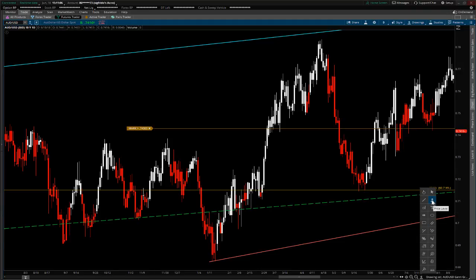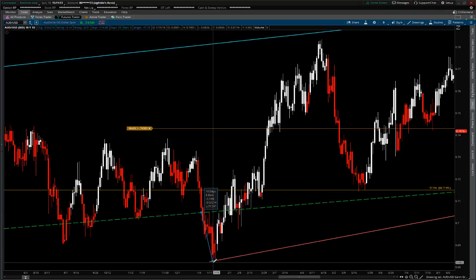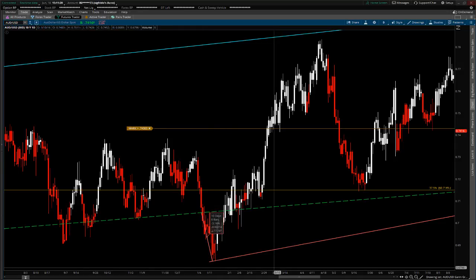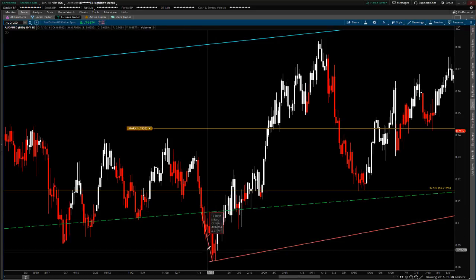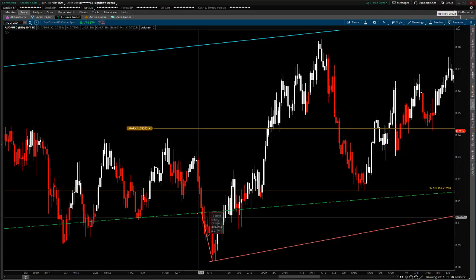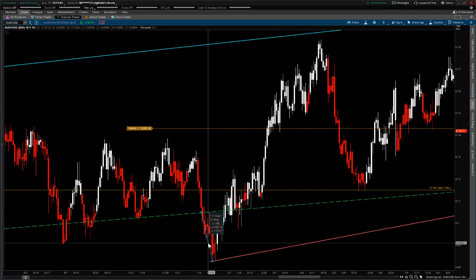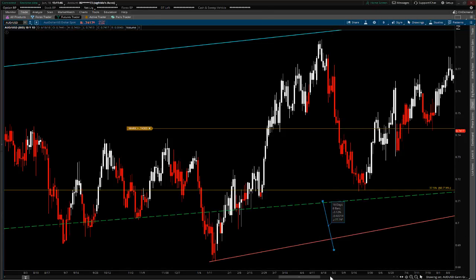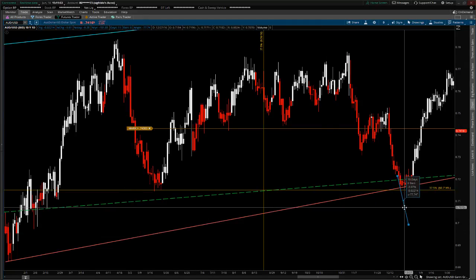what's the most the Aussie has been below this 1x1 angle? The most, it's negative 3.14% below it. So what you do, you take that from right here, and it cracked it here. This is the furthest it cracked. Gotta get the hang of these things. The furthest. What you do is you take that extension, and this is, if your theory is correct, that it's going to bounce back, and it's going to bounce back in June.